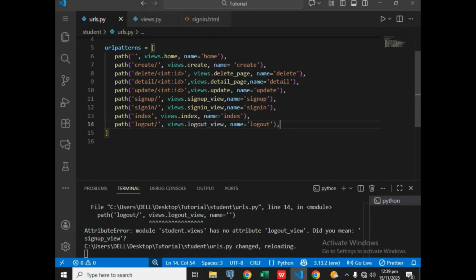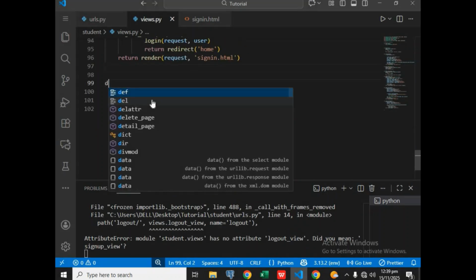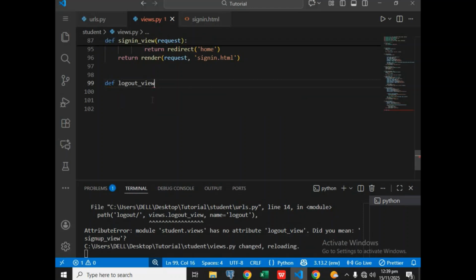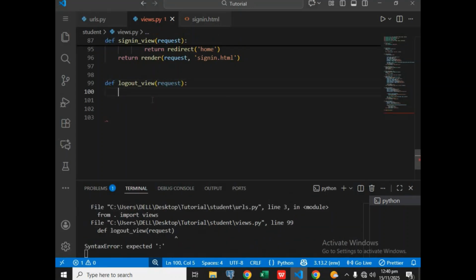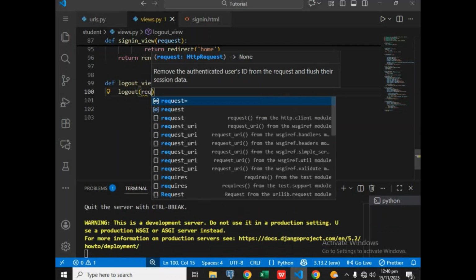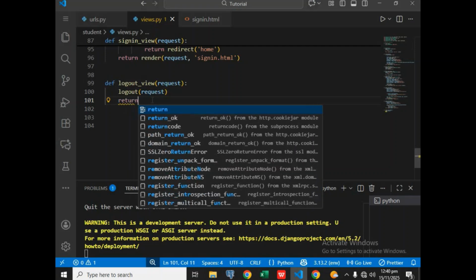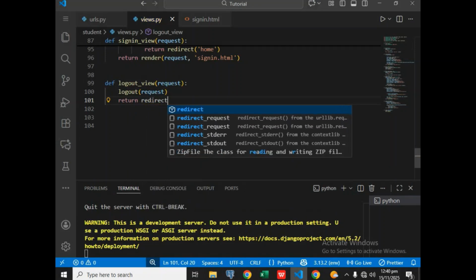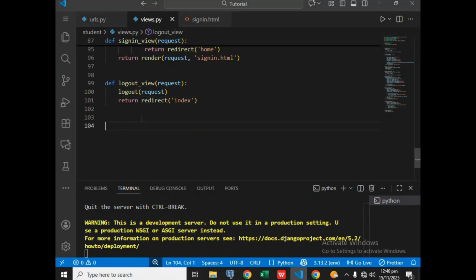So we are going to create this view here. We are going to define a function-based view that takes one parameter, request. All right, for logout, it takes one parameter request, and then we return and redirect it to the index page. That's all we need to do.